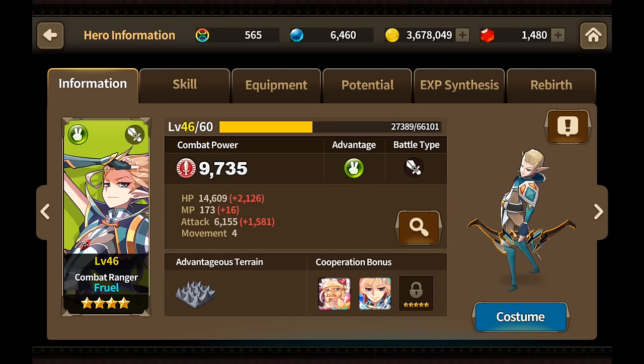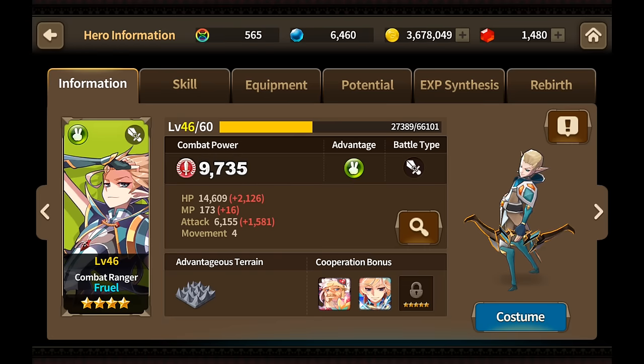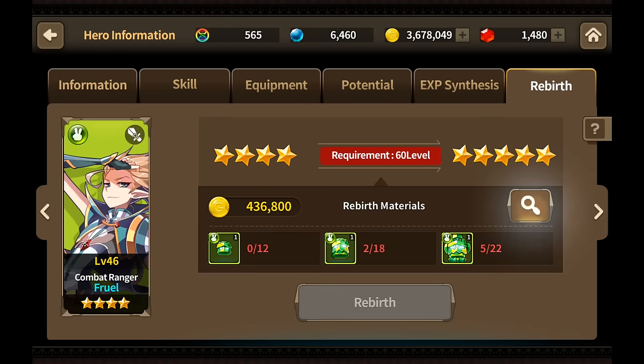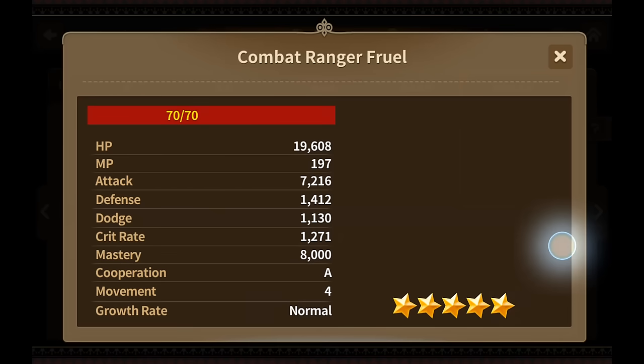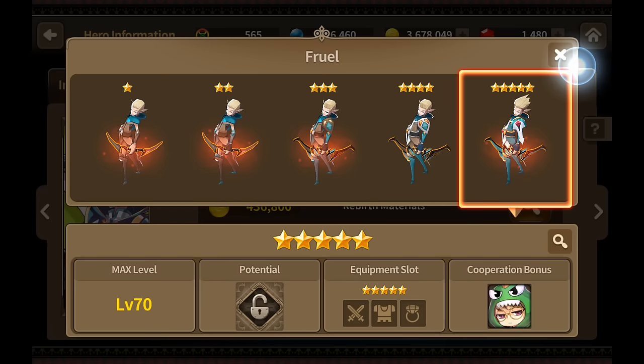However, with the addition of Klein's new set, now Jenny has a 6,000 attack advantage over Frul. Frul's base attack, let's go check this out over here, is in the 7,000, 7,200. And Jenny's is under 6,000, so I think she's at 5,900 or 5,800 attack. Now Jenny has slightly more HP. I think they both suck for defense.